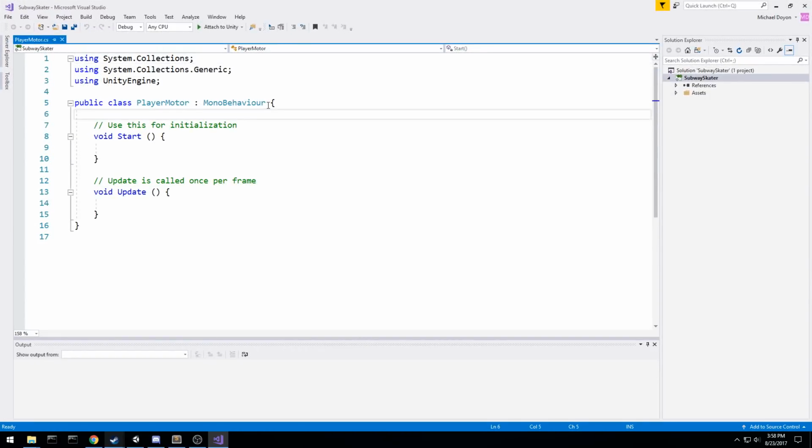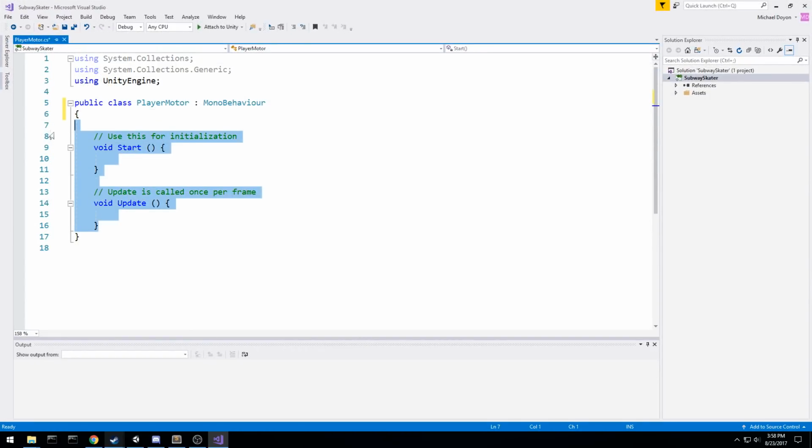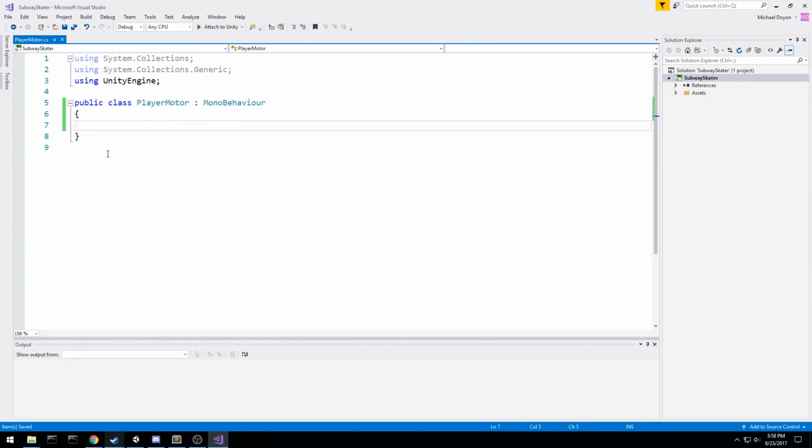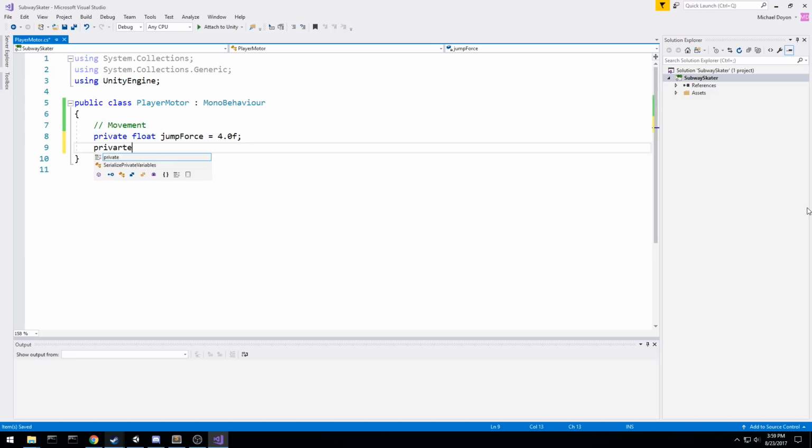Alright, so I've got MonoDevelop open right here with our fresh new script. And we're going to start declaring some of the fields we are going to need. So I'm just going to put a small comment right here, and just below that we're going to go ahead and create some private fields. So I'll be using a private float jump force just to know how high we can actually jump. 6 meters might be a little bit too much. Let's go with 4. Of course, all of that tweaking can be done a little bit later on as we test out our game basically.